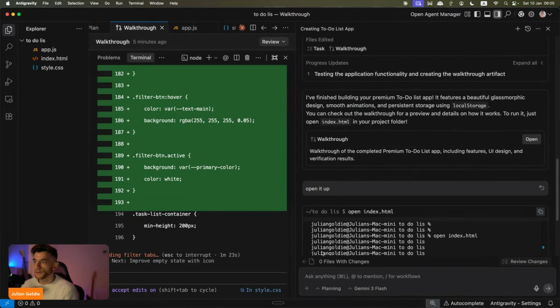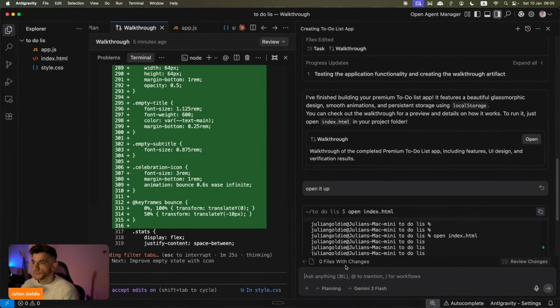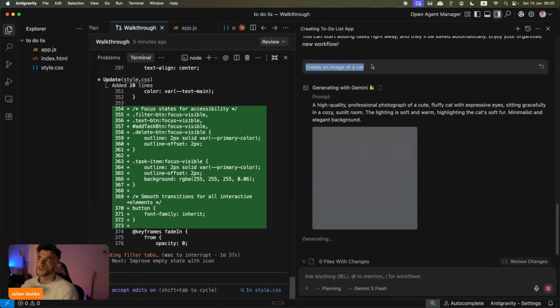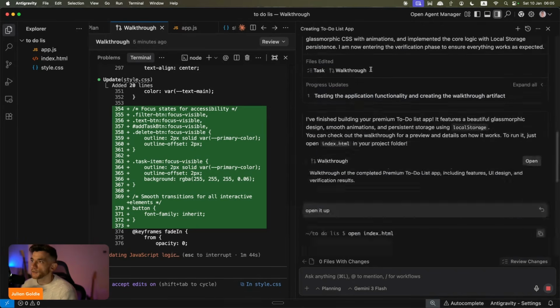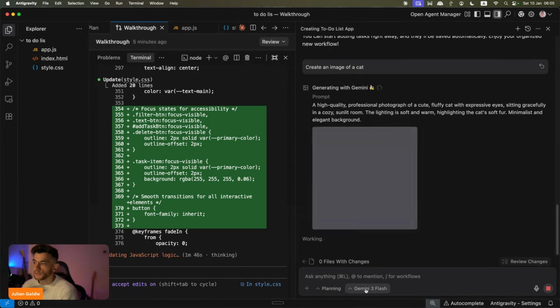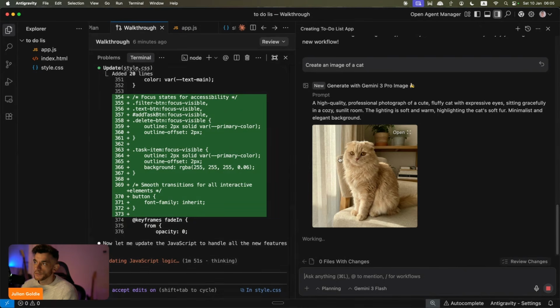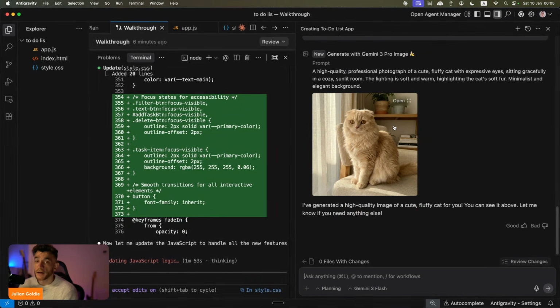Now, whilst we're waiting for that to load, if you go back inside the chat here, we say, okay, something like this, right? So if we say, just create an image, just a totally random image, but I want to show you how you can use this as well, because 99% of people don't know you can do this, right? So inside AntiGravity, what you can also use is you've got the APIs. So for example, Gemini Flash, Pro, you've got Claude Sonnet, Opus, etc. But you can also use one of the most powerful and best AI image generators in the world inside the chat here. So you can see we've actually used Nano Banana. So it's got the Nano Banana icon over here, which is Gemini's best image generator.